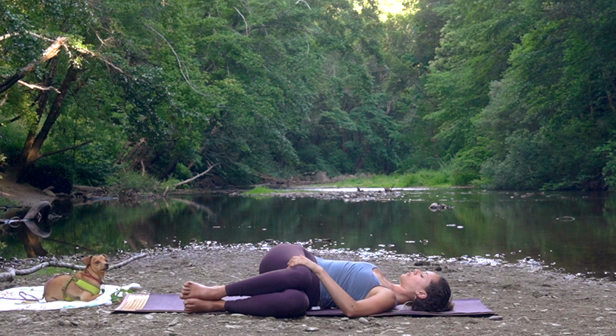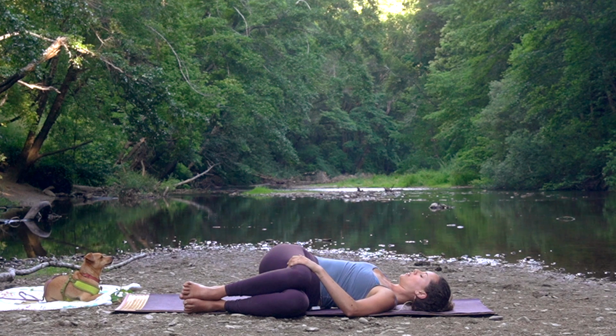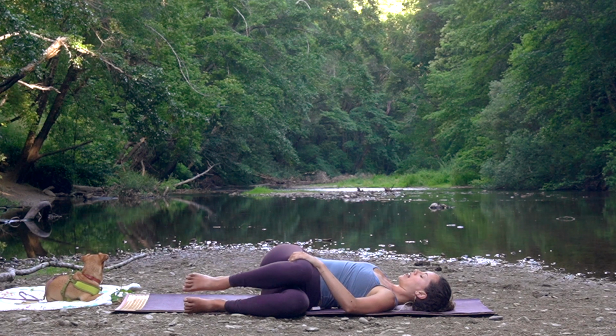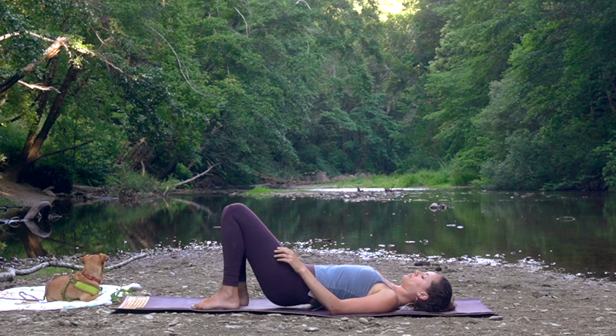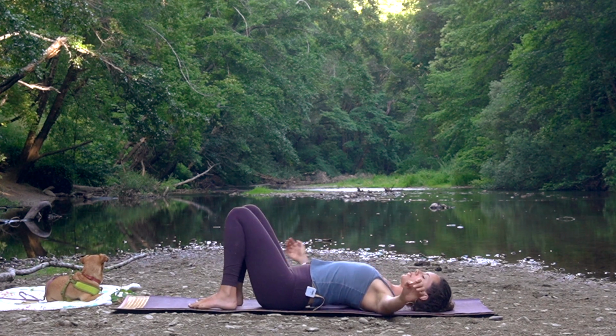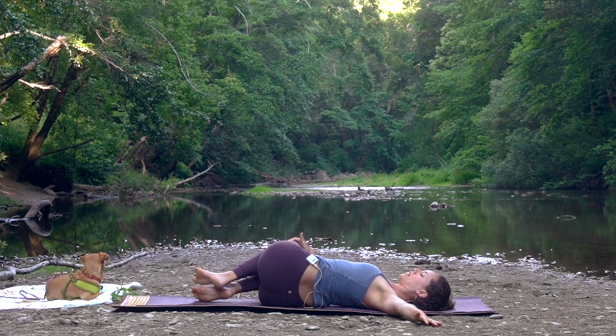Feeling your right shoulder root down. Nice deep breaths here, twisting. You can imagine rinsing the spine. It's like a sponge. Really nice. And as you're ready, taking your time back through center. Shifting your hips to go the other way towards the left, and we're coming into the other side. So dropping the knees to the right.